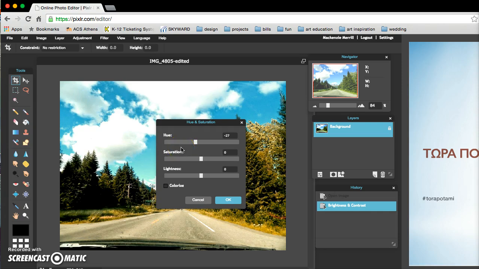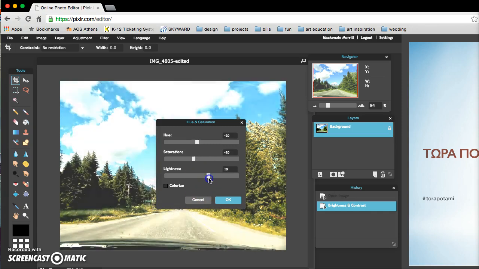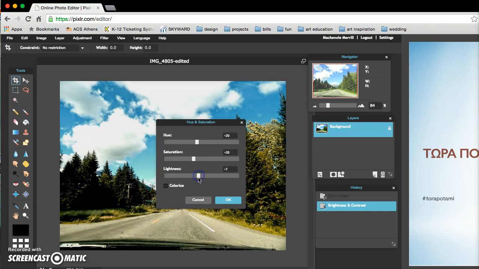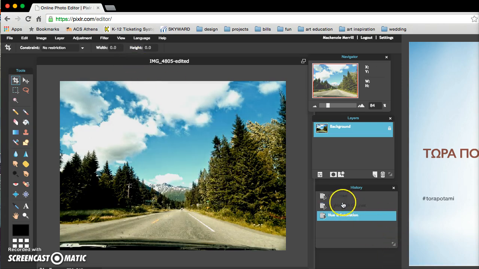Saturation, or how saturated something is, is how black and white it is, or how much color there is. So the more I bump it up, the stronger my color is going to be, and the more I go down, the more black and white it is. There's actually an easier way to turn your photos black and white, which I'll show you in just a minute, but be aware that you do have the option to play around with how much of that color you're taking away. So I'm going to bump down my saturation just a little bit, and then the lightness is kind of similar to the brightness, but you're actually affecting the colors. Okay, so then again, you can see my hue and saturation in the history palette.